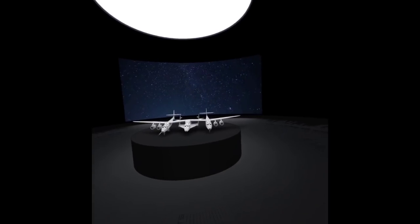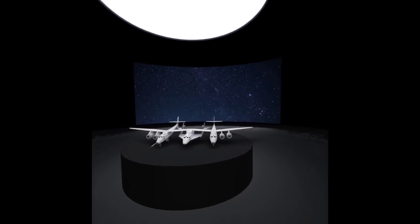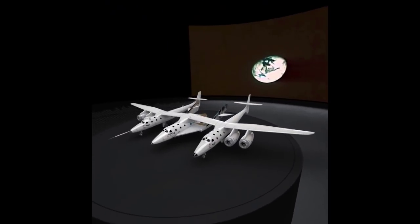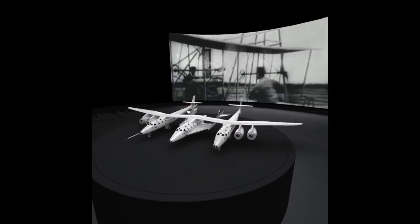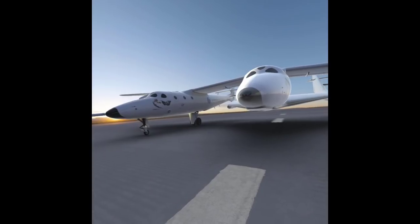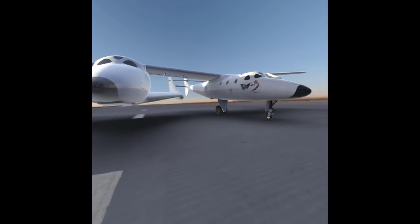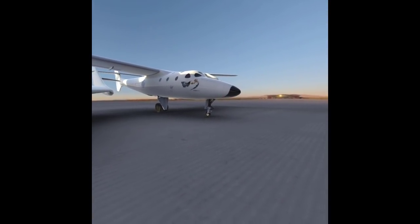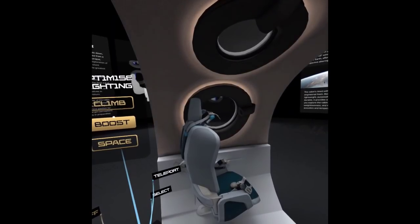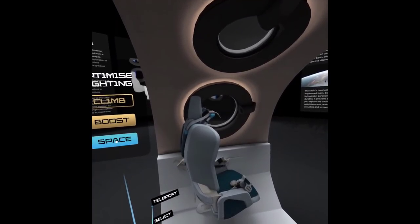By the end of this century, I hope that hundreds of thousands of people will have had the chance of becoming astronauts. After an introduction from Virgin Galactic's founder Richard Branson, you can click through the menu to take a walk around the rocket plane on the runway at Spaceport America in New Mexico, or get an in-depth look at the spaceship's seat and its cabin lighting scheme.